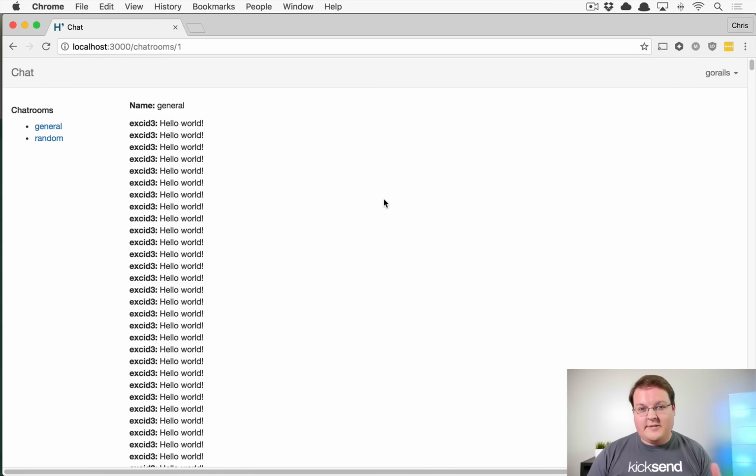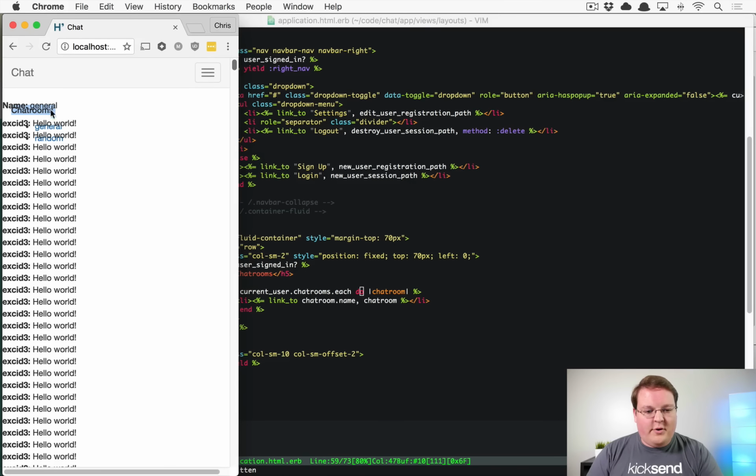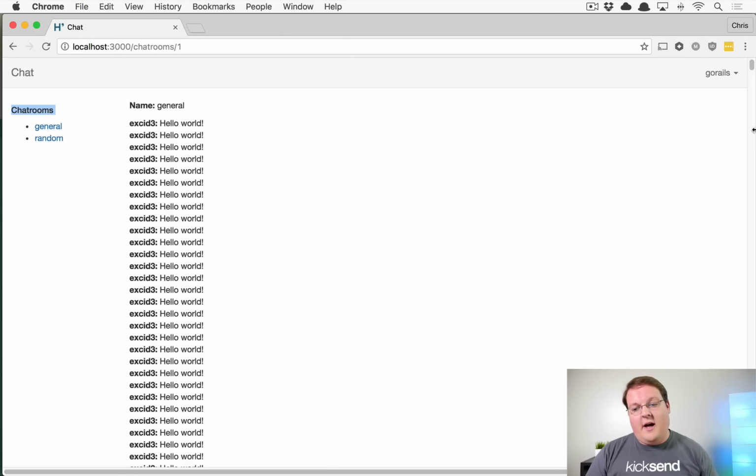I'd build it all custom because we're wanting to collapse all of this in different ways. And chances are you would want the chat rooms to be a button in the navigation if you were on mobile. So while you have this menu thing on the right side, you'd probably want the chat rooms to go into a menu on the left side. And all of that is just extra stuff that we're not worried about in this series.